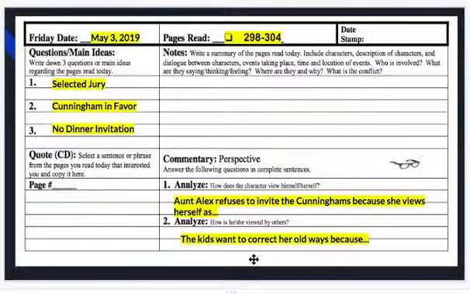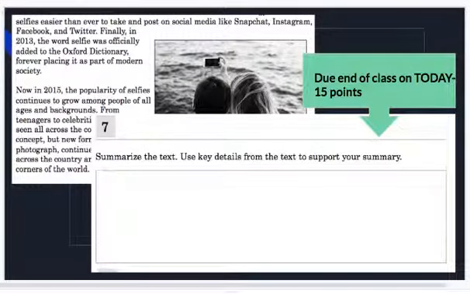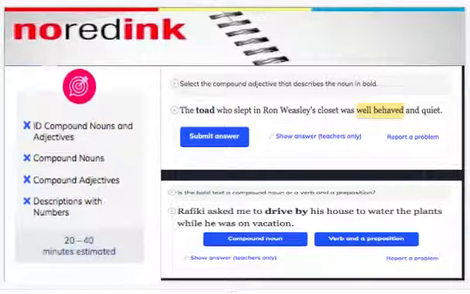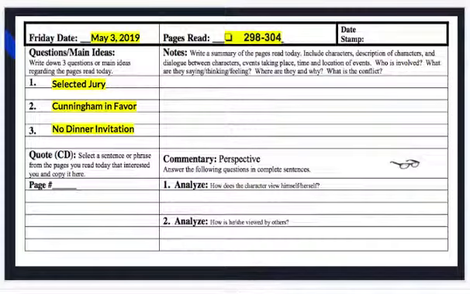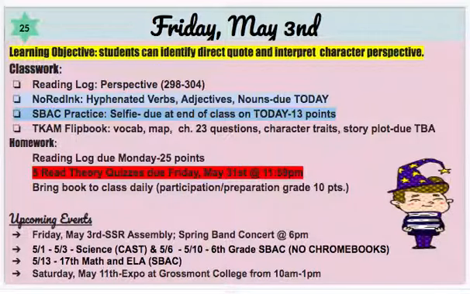So once again, for the remainder of the period, you can choose to complete this reading log right here, which is not due until Monday. Your priority today is to make sure that the SBAC practice is done and also that your warm-up for the no writing portion is done. And then you can move on to your reading log and your chapter questions as well. This all, as you know, plus the classroom agenda can be seen on your Google Classroom as we end this video.